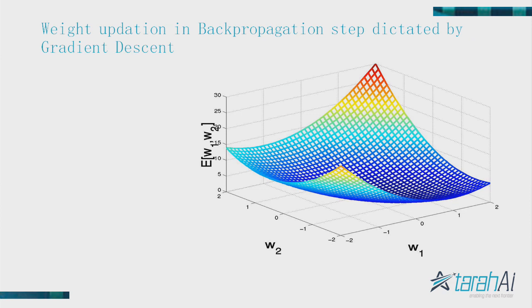Whereas in the case of neural networks, unlike linear regression, we do not have the luxury of a global minimum. So you may get stuck in a local minimum. So what does gradient descent tell you? Gradient descent tells you that if you have to change the weight, the delta of the weight is dictated by whatever the function is; you have to take the derivative with respect to the function which you have.